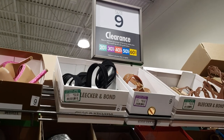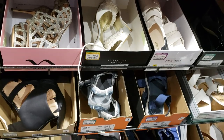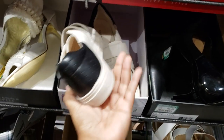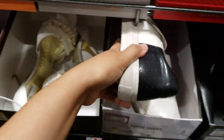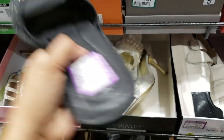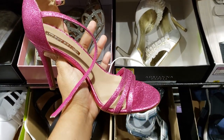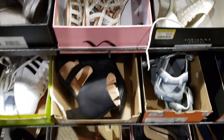Alright you guys, don't forget to check out their clearance department in the back of the store. They're going to have heels to tennis shoes down to a sandal. $29 here. Nine West, purple tag, so 30% off this one. Let me bring this one down — $70, 30% off that. Oh look at this pink one — $50 and it is 60% off. Not bad, 60% off.